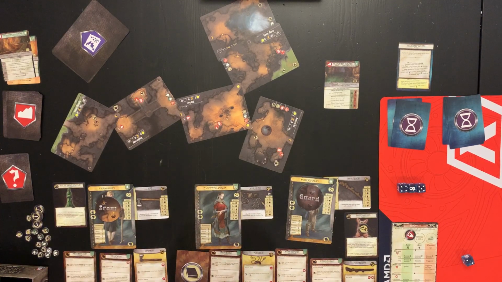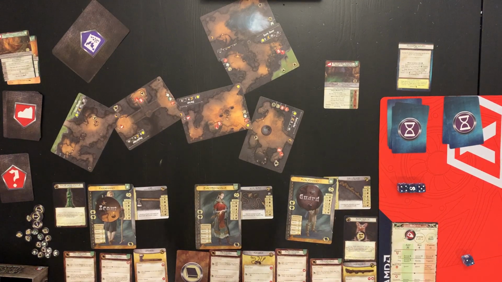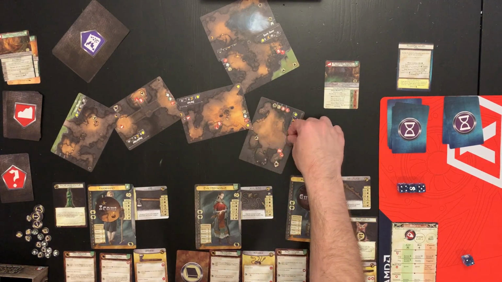Okay. Now, do we want to heal? I mean, we're in a pretty good spot. Oh, sorry. Instead of using this time, I'm going to use my Molag, my baby Molag. Okay, so let's move on. So let's move through this exit.